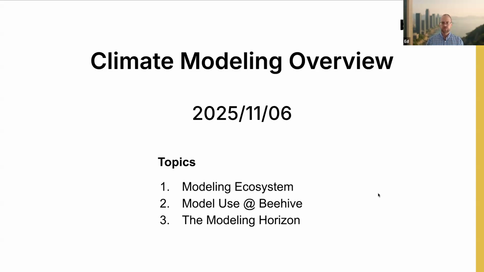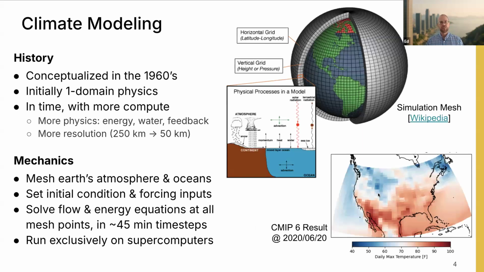Okay, so climate models, as Audrey mentioned, have been around for a long time. They were conceptualized half a century ago or more. And they were initially one-domain physics. What that means is that they were just a simulation of the atmosphere, just a simulation of the ocean. And like so many fields, additional compute has been a big driver of evolution in this space. So more compute resources have led to an ability to do coupling between the oceans and the atmosphere, to do better models for the transport of water throughout the environment, better radiation models, and also to add more resolution to these models, to be able to describe smaller scale features in the environment and include that in the solution.